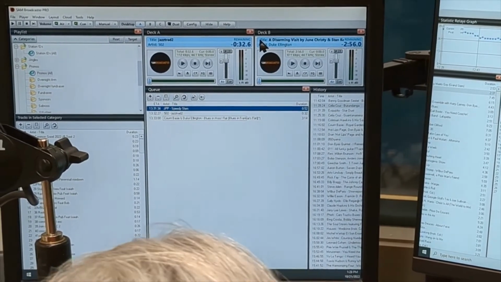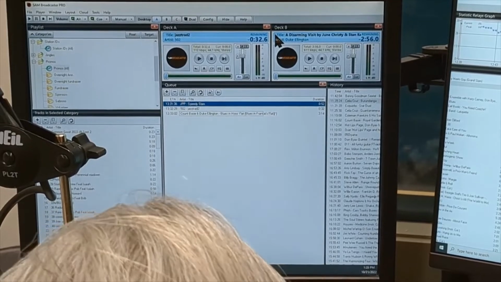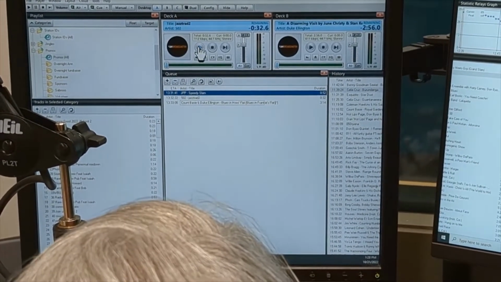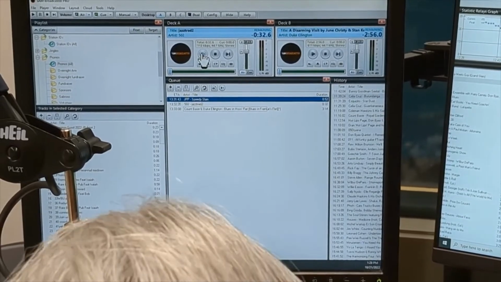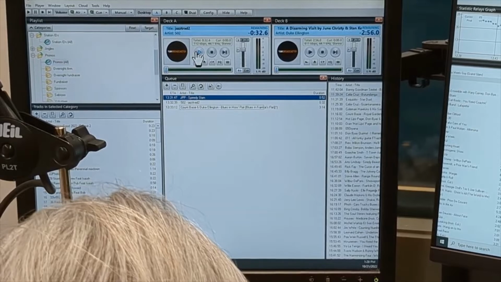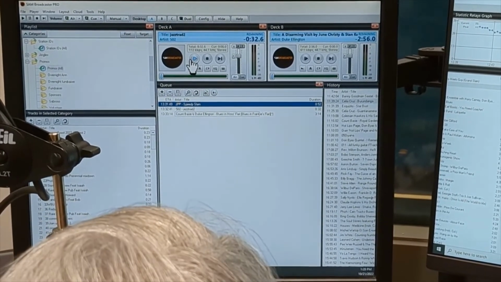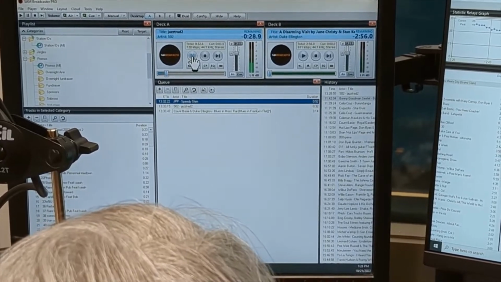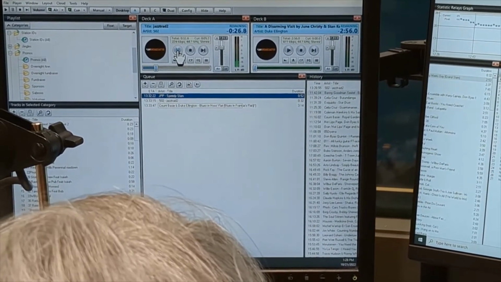Now let me see if it'll work for us today. Remember the last time I couldn't get it working. But let's see if I can play this in deck 1 on Sam. And so here is Sam. Okay, turn Sam on. Let's see if it'll play this for us. Okay? It's 28 seconds.